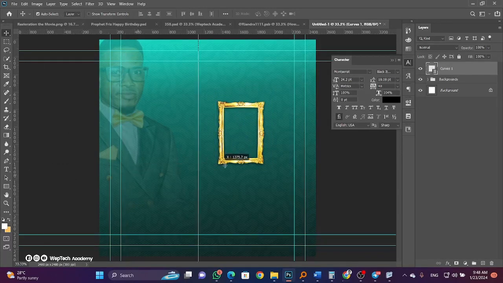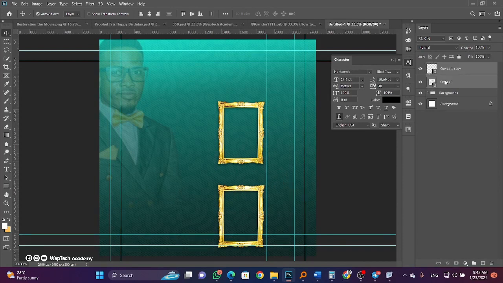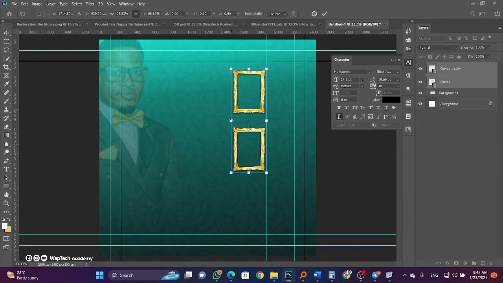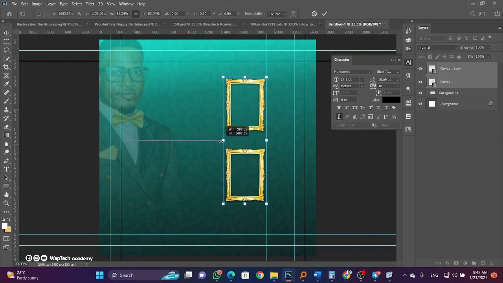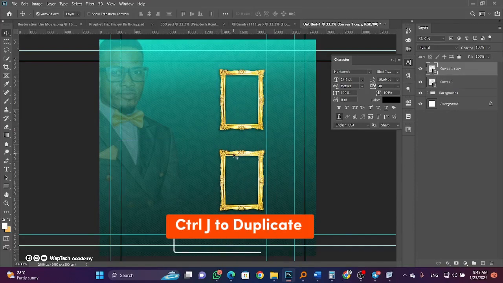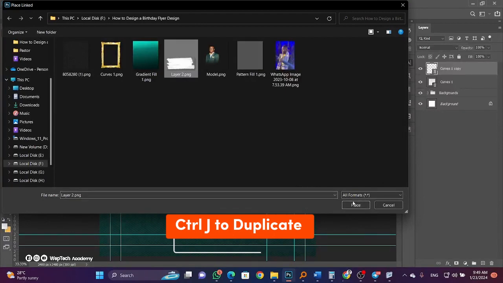Now I'm going to use my alignment to help me make sure that it's straight. Place the next one, which is this.